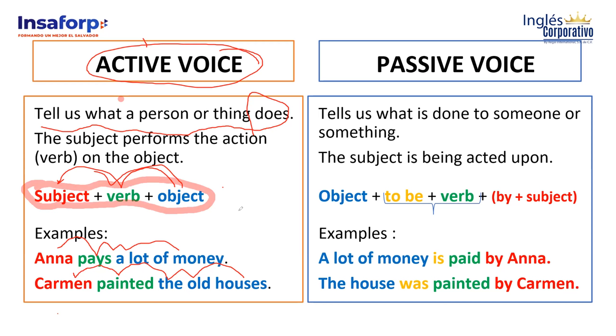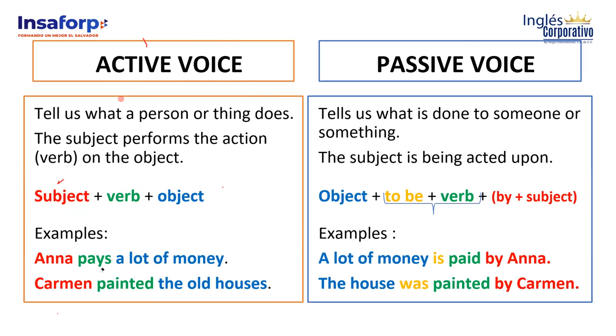The verb in past. No. Change the structure, but I need the verb in past participle. Okay. We are going to see. Not all the time I need the verb in past. Es que verdad que hay active voice en diferentes tiempos verbales, ¿verdad? Está en continuo, creo también. Active voice puede ser en todos los tiempos y también la passive voice. It's different de la vez pasada, ¿verdad?